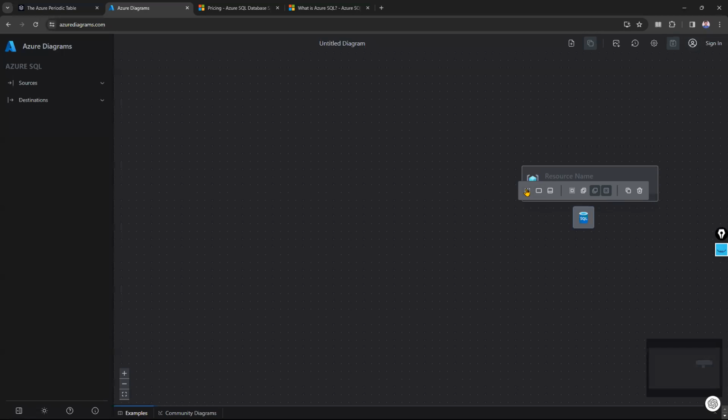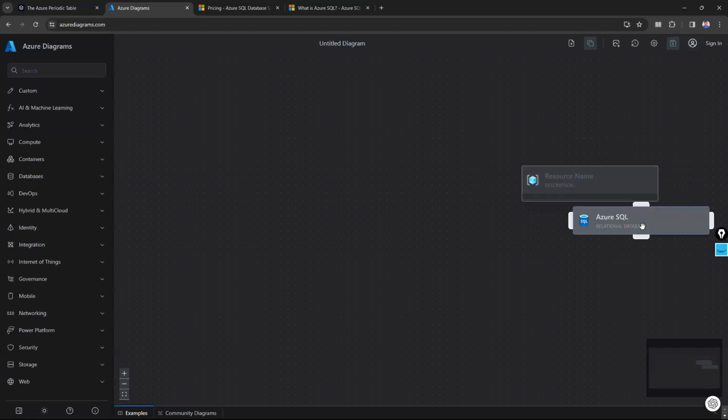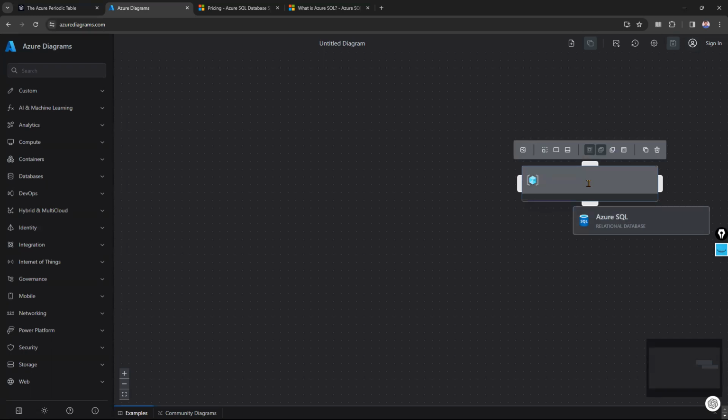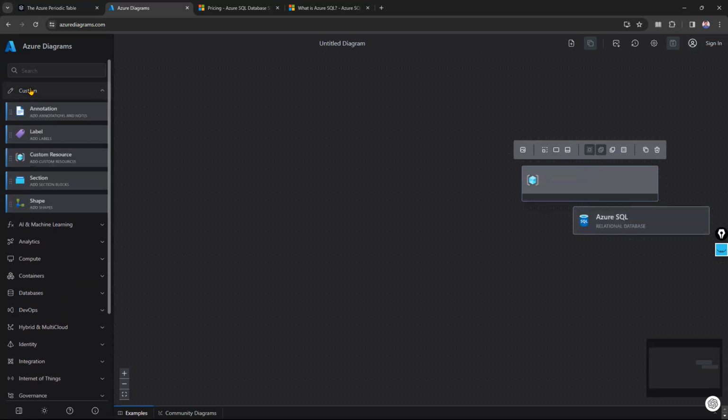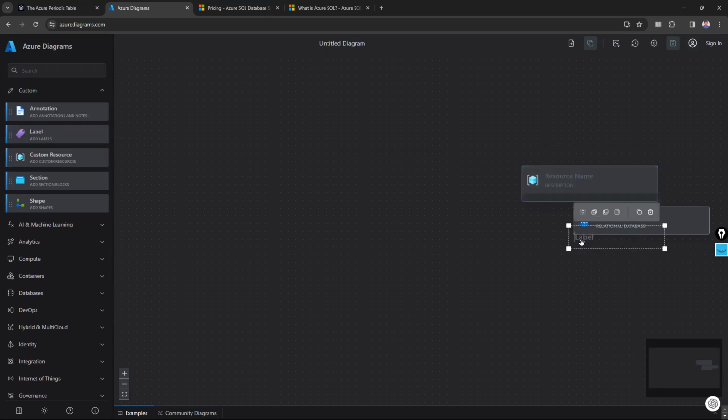So instead of the icon view, I can mention the resource group name and custom. If I go to the labels, I can give a label, like this is my Azure SQL DB. Shapes also, I can show you.